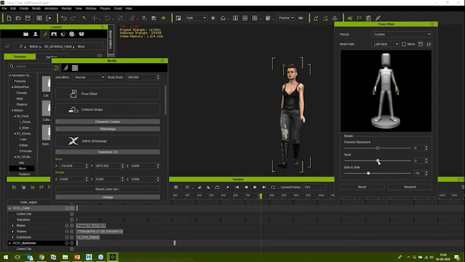See, twist. You can choose the shoulders, hands, elbow, and you can modify from here. Neck. See, in animation, you can change everything.